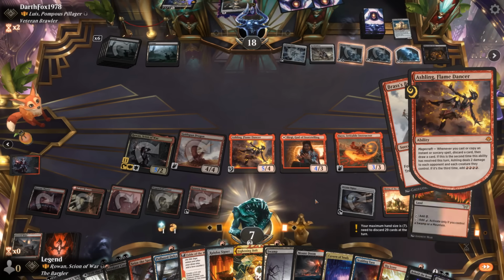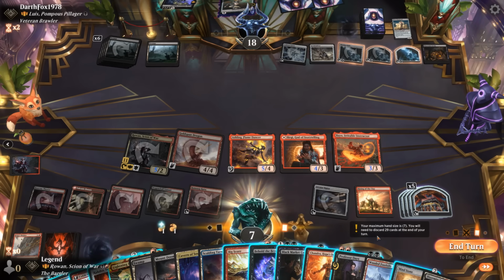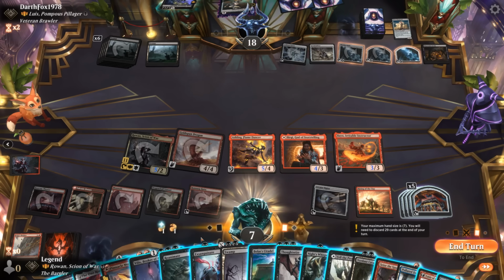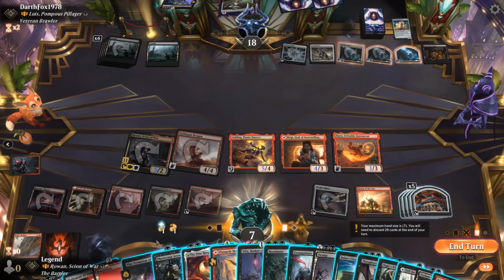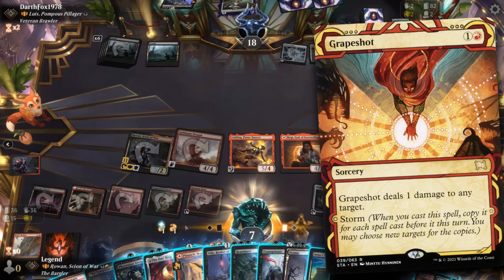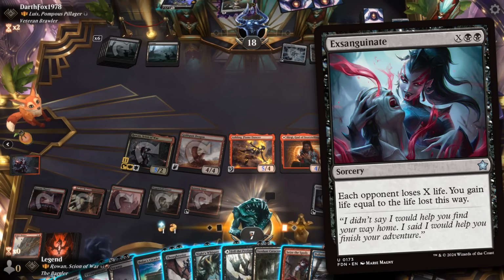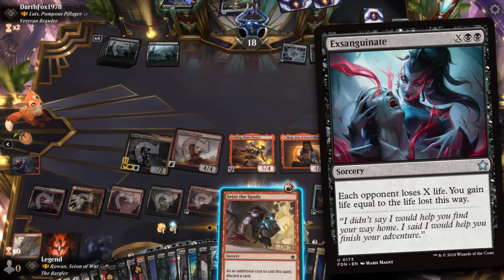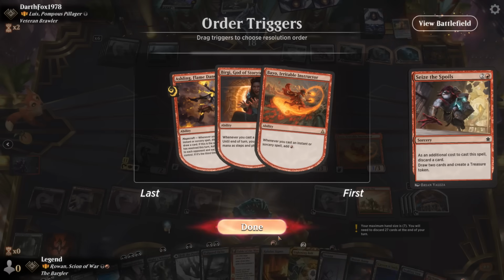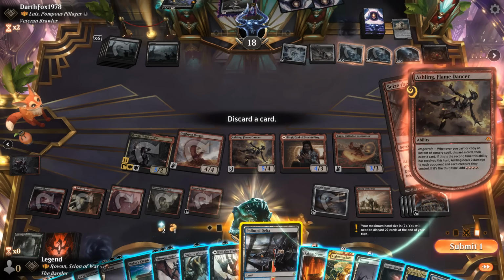Discard a land. Make 5 treasure. And do we have any storm cards? We have... Let's see here. Grapeshot, storm count 9. Can Exsanguinate for a bunch, but not lethal. I guess I keep cycling for now. Increasing my storm count some more.